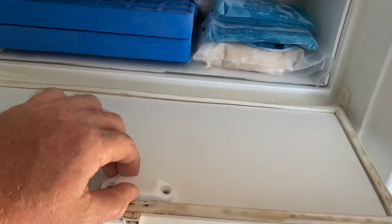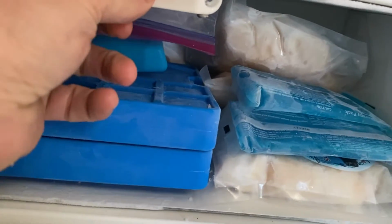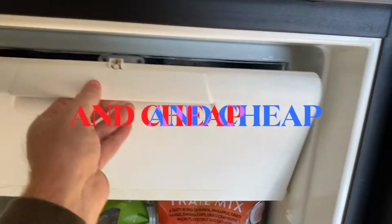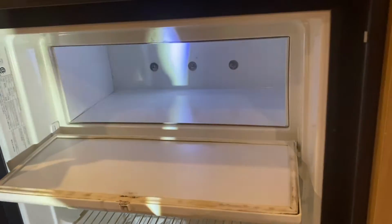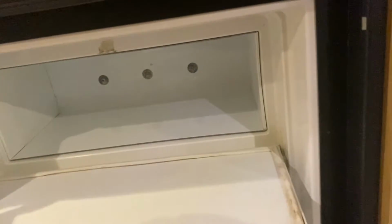Magnet here, stiff as can be. Magnet up here, stiff as can be. Love the way this is working out. Simple fix. Now I'm done. Today I'm going to show you what I believe is the fix for this Dometic door problem.